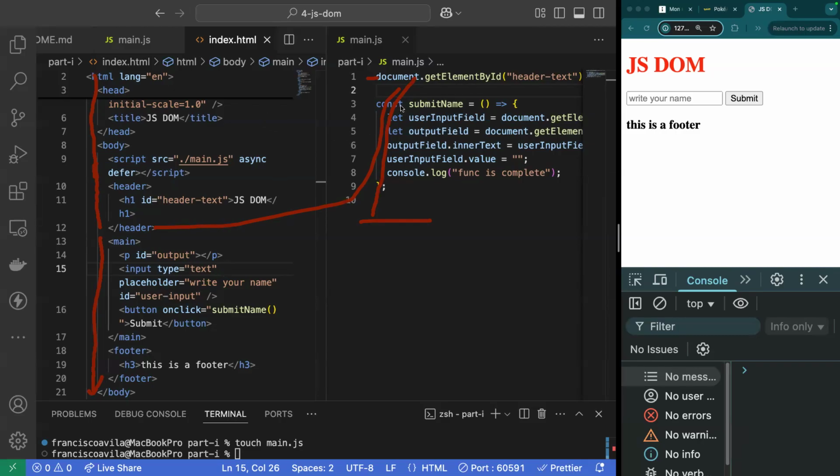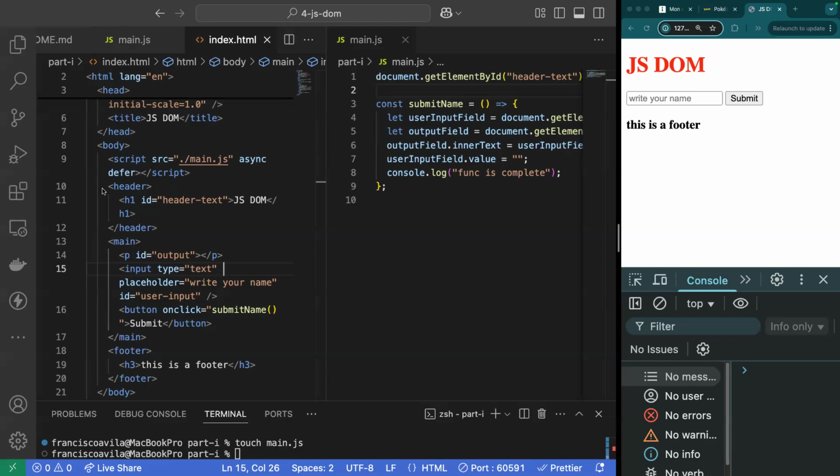It's essentially saying, hey, I want you to run both of these at the same time. If you run into a stump in one or the other, look within each file and find the appropriate code or execute the appropriate code until you're able to continue the other, right? It's just happening asynchronously at the same time. The example that we had before without the async defer would have crashed because we were trying to grab an element that didn't exist and we didn't tell our HTML document to wait or to continue to create elements to be able to fill it all in.